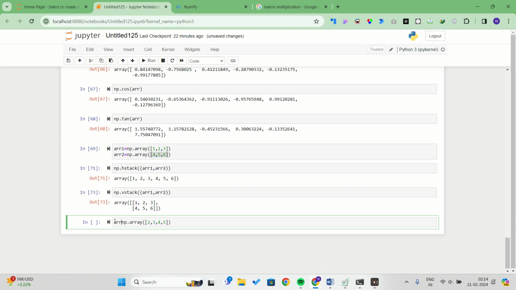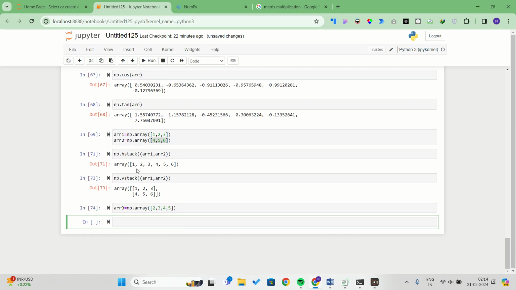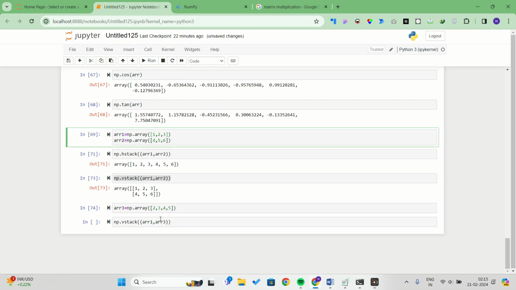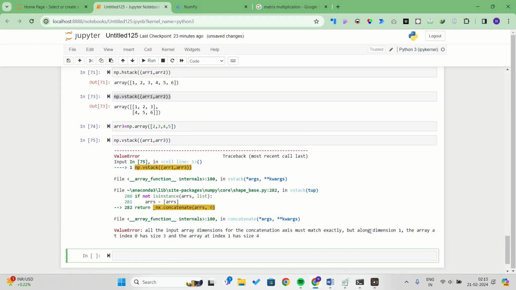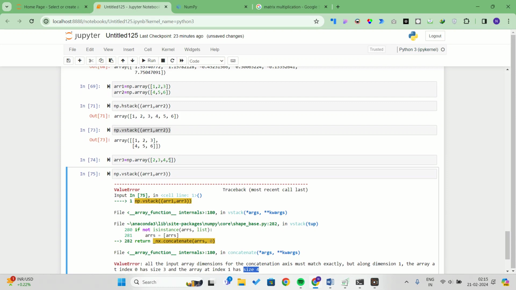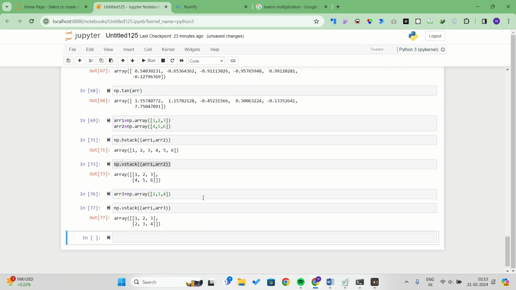Let's call this 3. When we try to vertically stack array 1 and array 3, we are probably going to get an error. You can see that it says size 3 and size 4. So that is the problem.